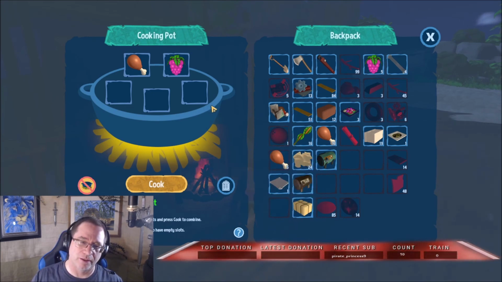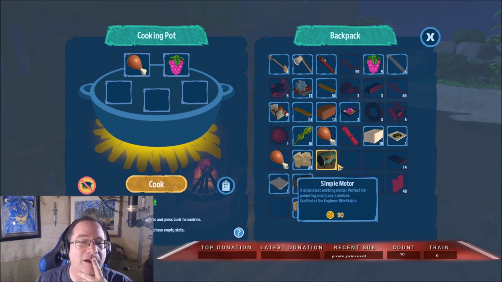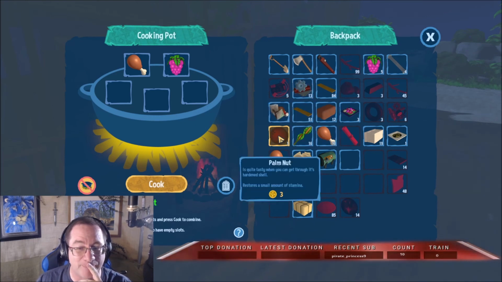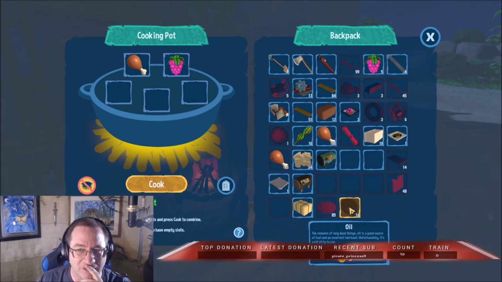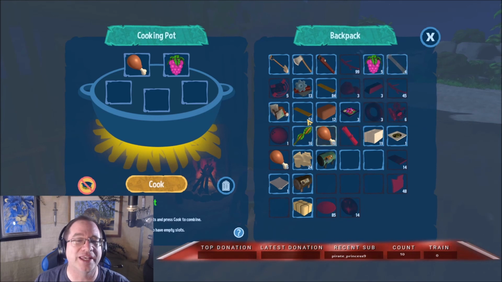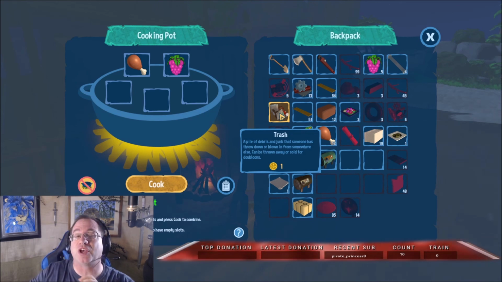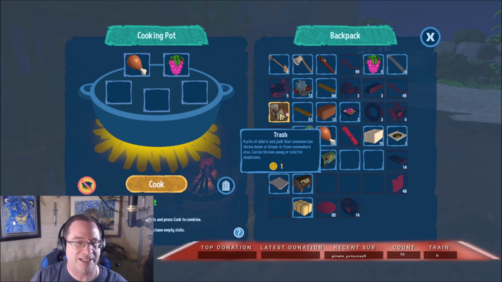Really? That's not a thing you can cook with. Although, I would like to take a moment and recognize that I could add a stone brick or wooden planks or scrap iron, but not a palm nut or glass or cloth or stones or oil. So I suspect that might not be working as intended. And also I could put trash in there. Maybe that's intended. Perhaps there are other things you can do with a cooking pot, but heads up to developers in case that's not intended.